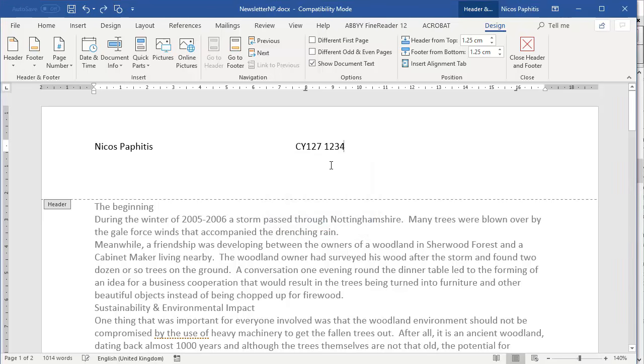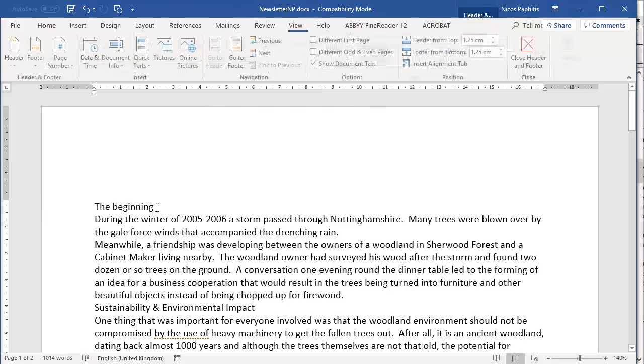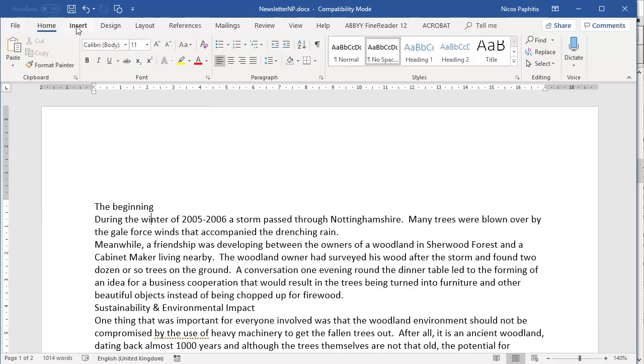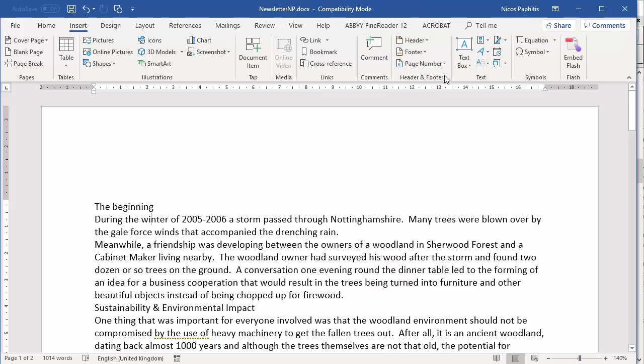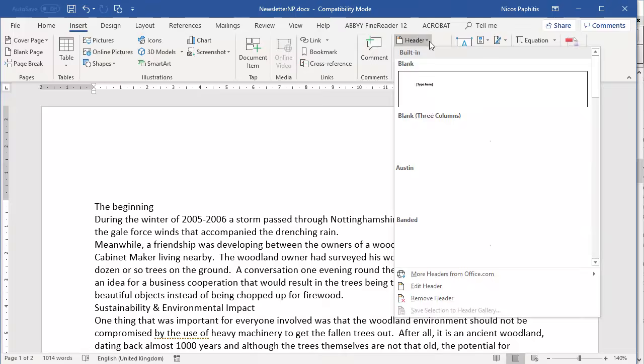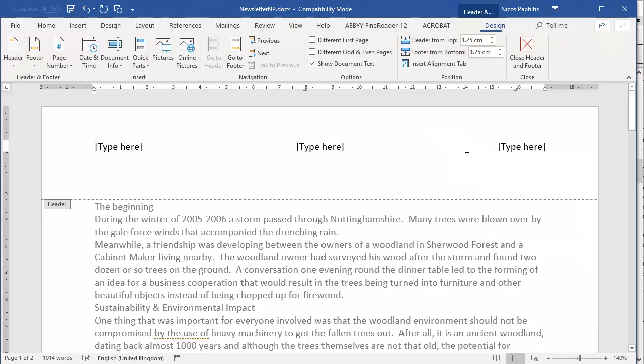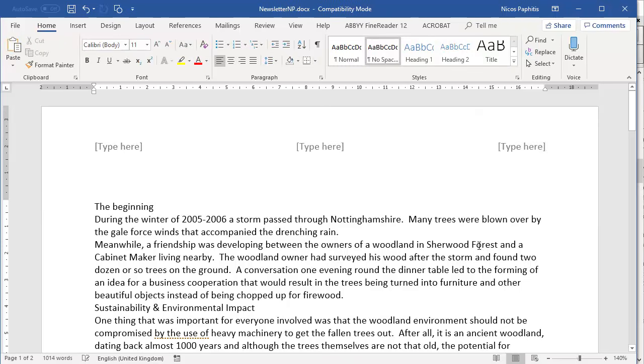The other way you can do it, let me just undo that, is to go to Insert, Header and Footer. If I go to Header, I can choose a header which has 3 items at the top, and I can type each one in the appropriate place. It's entirely up to you how you do this. So I'm just going to undo that and go back to what I had.